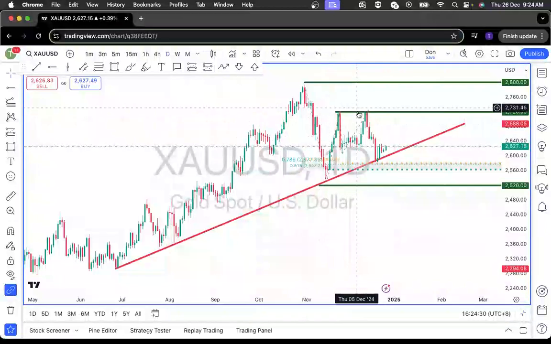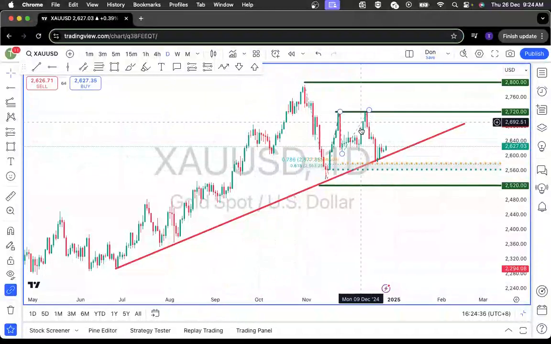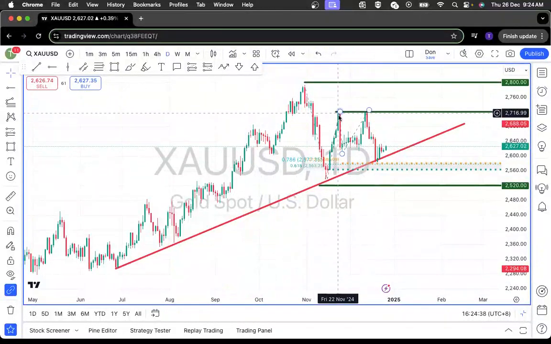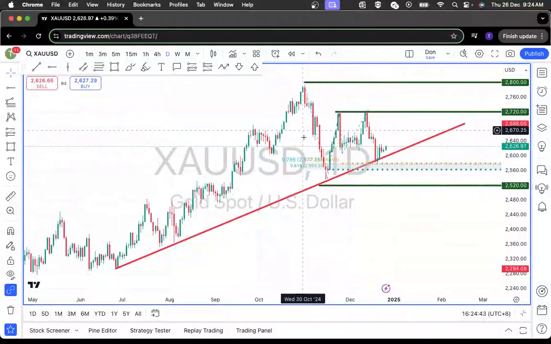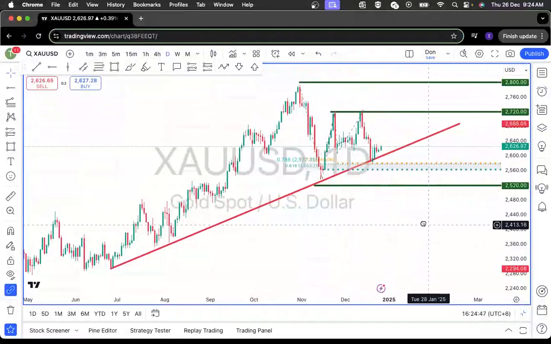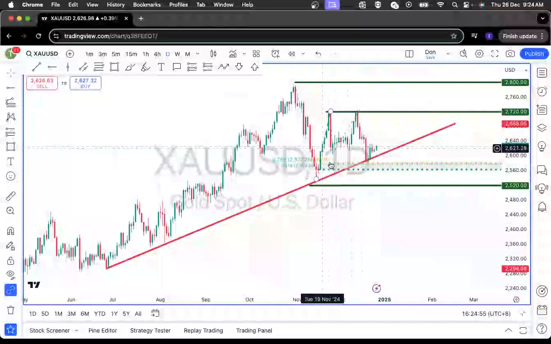It looks like price, at least on the higher time frames, is still hesitating. So we're not really sure, and at least for me, it's still a little bit uncertain whether price is pulling back to show a deeper retracement, or is it just because price is sort of hesitating a little bit before making a move towards the upside? So I would say right now it still looks to be a little bit more bullish. Demand for gold is still high, especially among central banks.